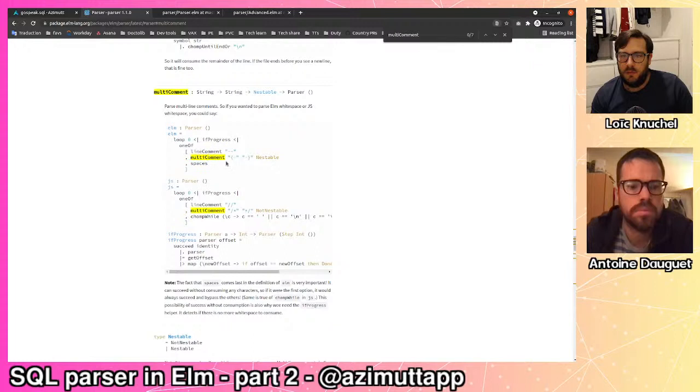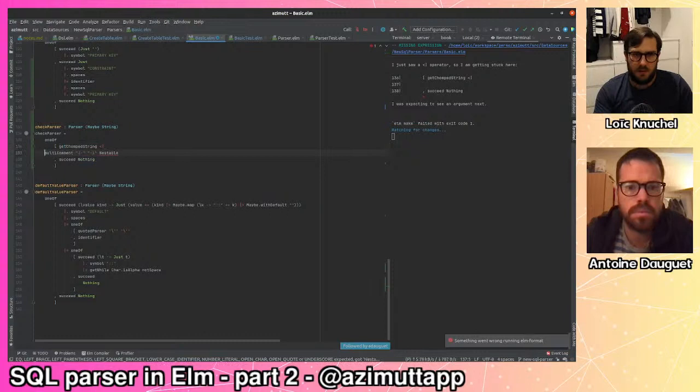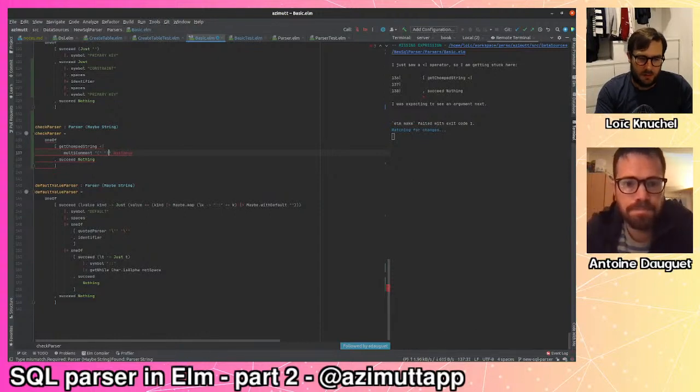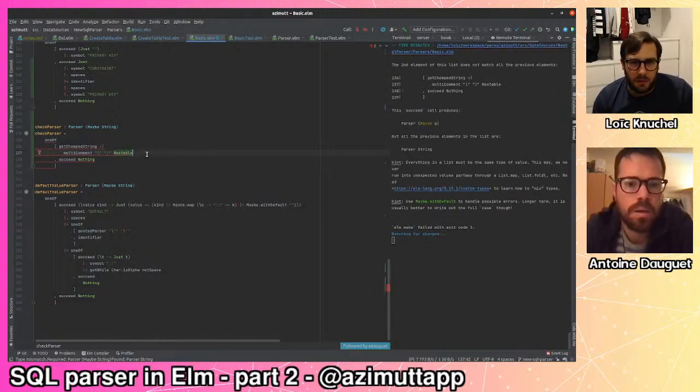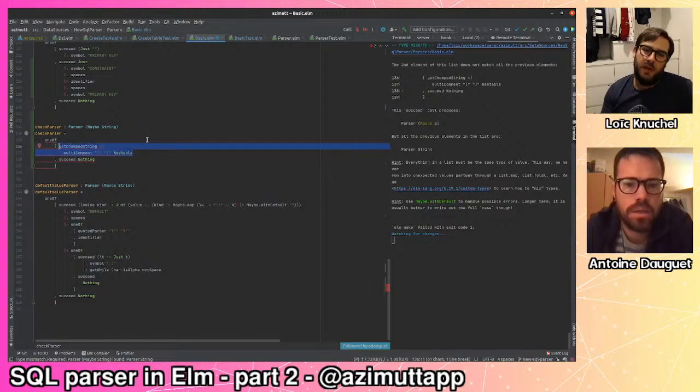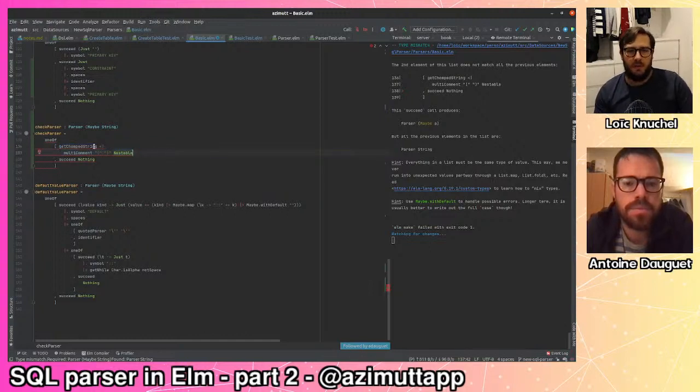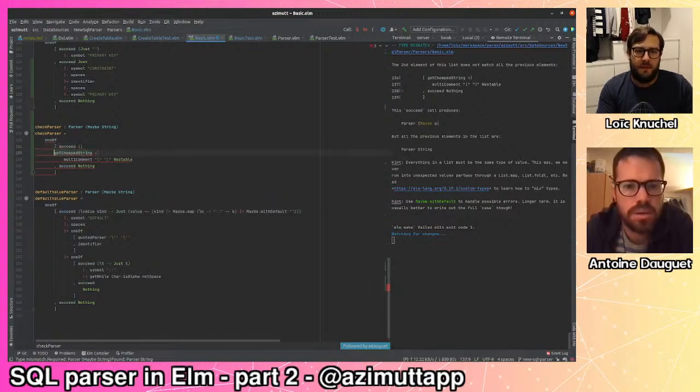So it's a multiline command. So we'll take that. Multi-command, we can import it. So we start with a parenthesis, and end with a parenthesis. It's nestable. And it doesn't work, of course, because here we have the chomp string, and basically we have to succeed. You have to succeed, just something like map, or I don't know.